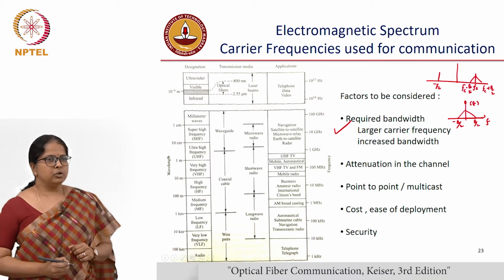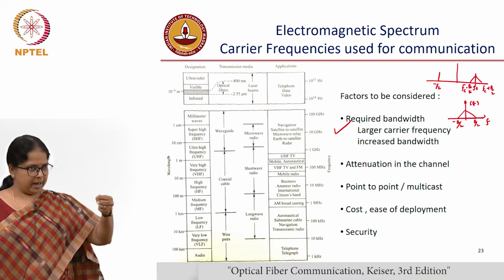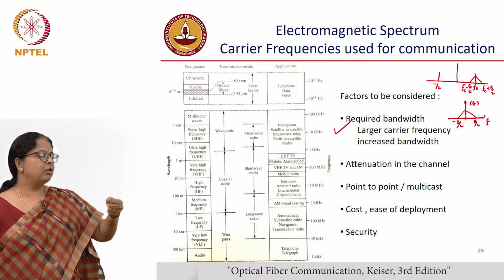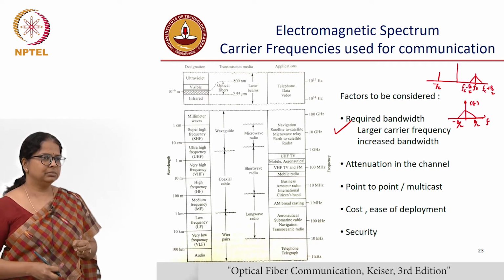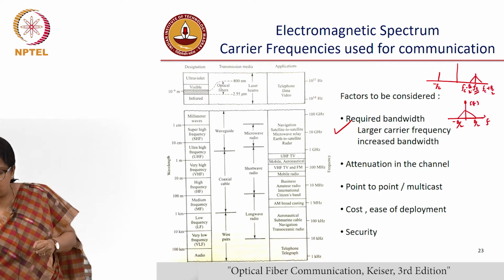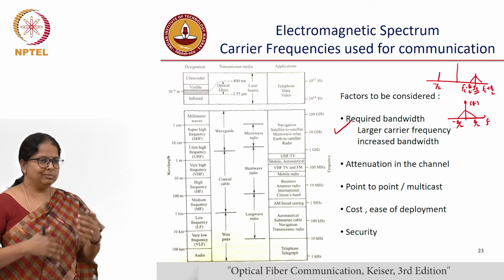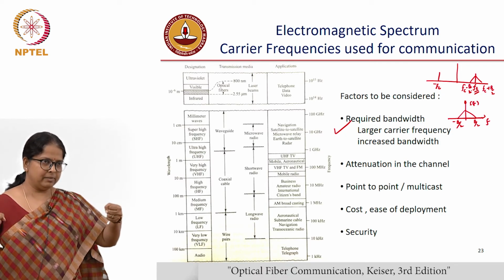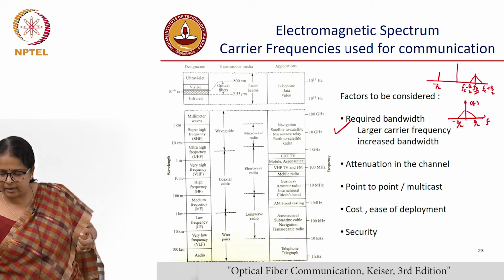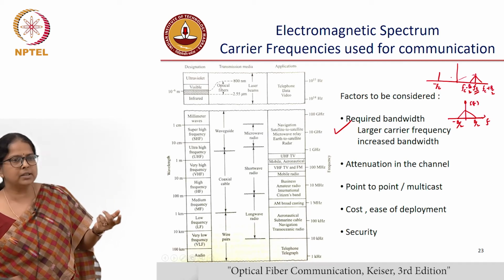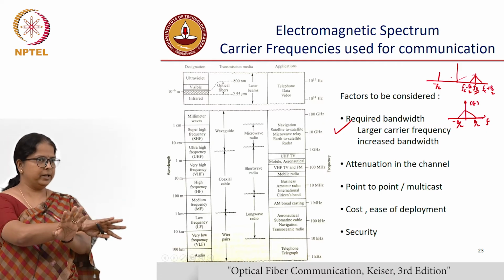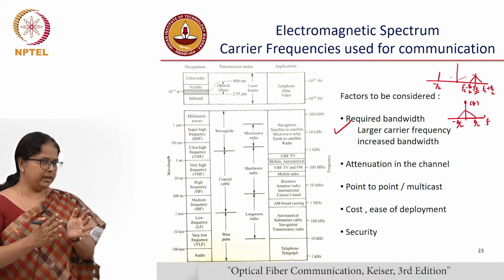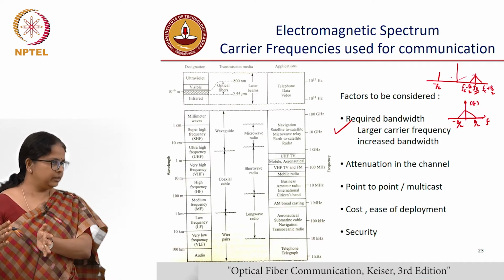Okay. So, if you want to transport larger and larger bandwidth, what should you do? What should be your Fc? How do you modify your Fc? For a given Fc, if you keep on increasing the bandwidth, what happens at a specific bandwidth? It will cross 0 and it will start folding. You do not want that to happen. So, for a given Fc, there is only a given bandwidth that you can transport.